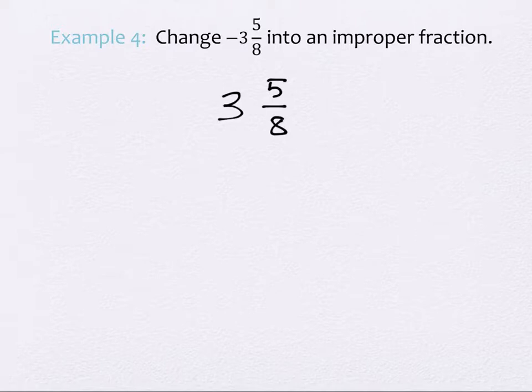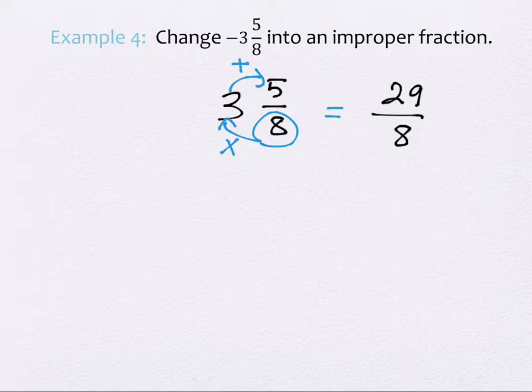So what we do, the process, is we say 8 times 3, and what do we get? 24. And then we add 5 to it, and we get 29. And our answer is 29 over the 8. And it's negative because it started out as a negative 3 5/8. That's what we do. It's a shortcut that works really nice and easy: multiply, add. You can do those multiplications and additions, but I'd like to show you why it works.